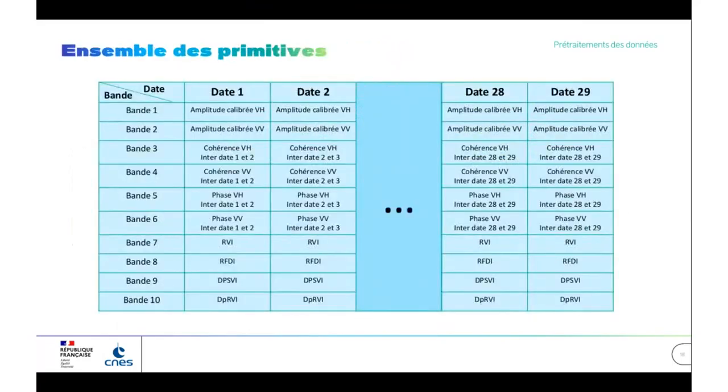So this is what it looks like, our huge table of features. Each pixel gets one of these bad boys. So you have 29 dates, and then all of the different features, so 10 different information features for each date. So it ends up to be quite large for each pixel.